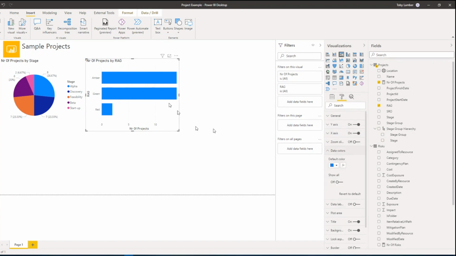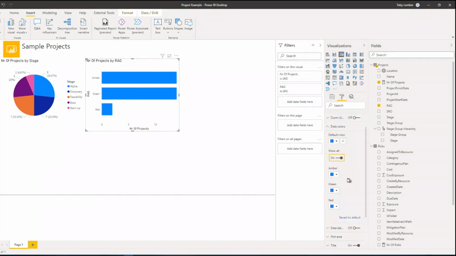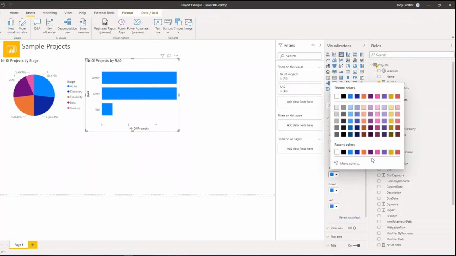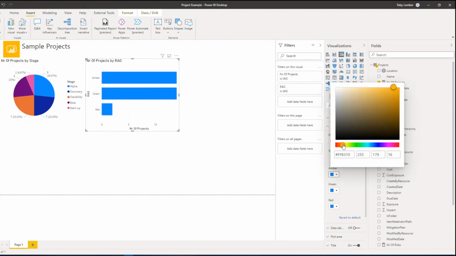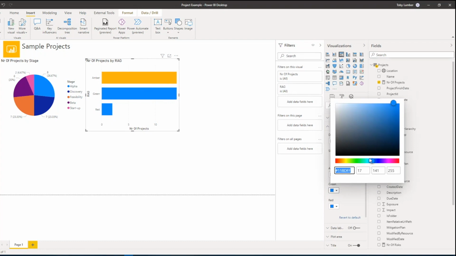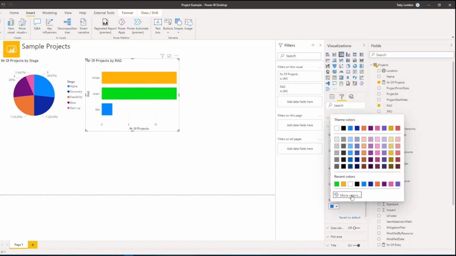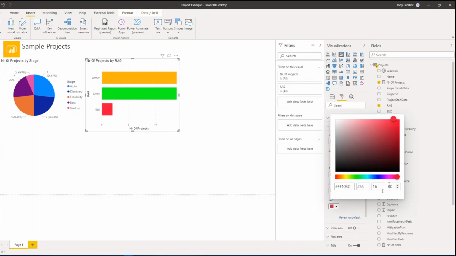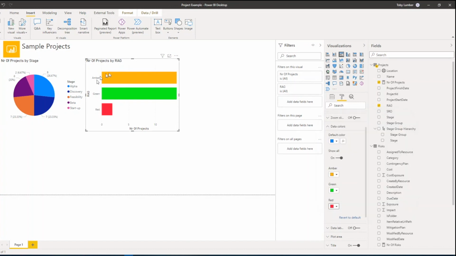What we can do as well, this doesn't make much sense in terms of its color, so we can go in and actually define these colors ourselves. So amber, let's go and select kind of an amber looking color. That looks good, doesn't it? Green, let's go into more colors again. Okay, that's kind of a horrible bright green. And red, of course, well, we're going to go right up the end of the spectrum, go for something like that. So to make it quite clear what we actually represent to the end user. Okay, so we'll stretch that one out.